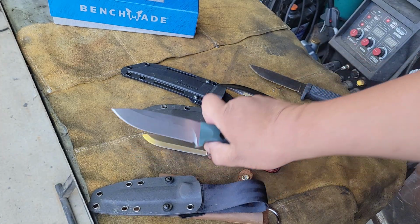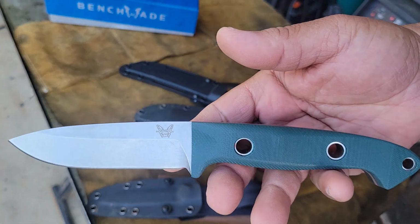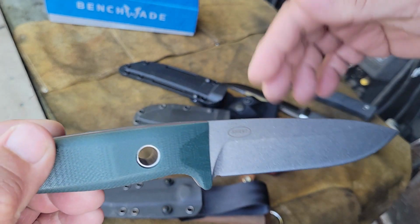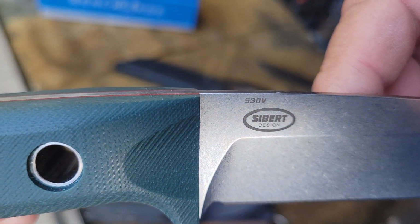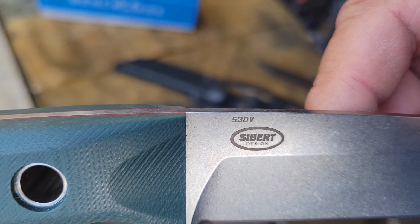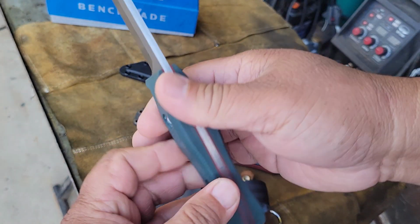Let me know what your thoughts are. This is the Benchmade 162 Sebert series in S30V. Let me know what your thoughts are, guys.